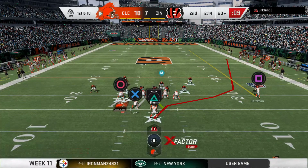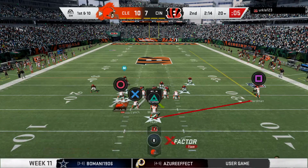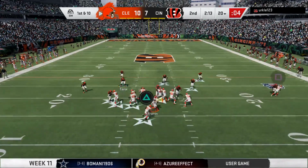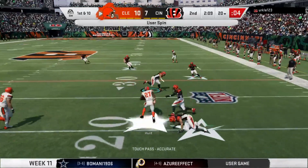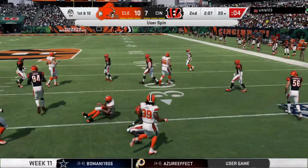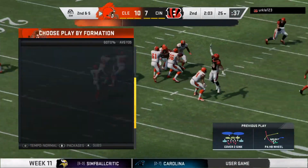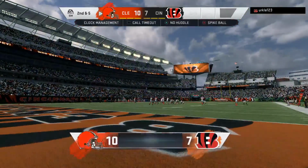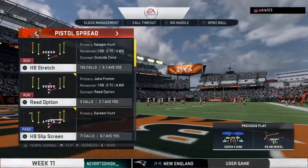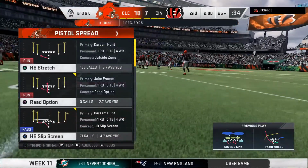They'll come out throwing here to start the drive. Oh, a nice spin. Gets this to Kareem Hunt, his running back, and he'll be upended after a gain of 5, up to the 25-yard line. 2 minutes remaining in the first half, 10-7, our score. Here's a 2nd and 5 now from the 25.